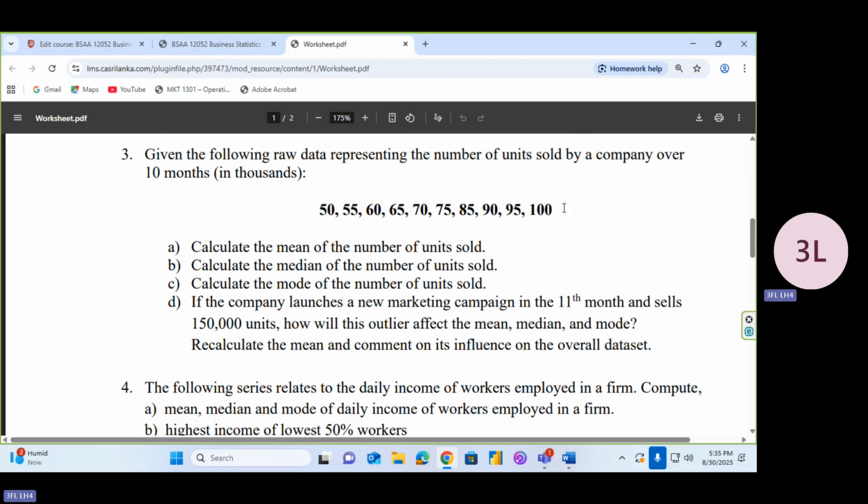Here we add new data to the data set. Mean and median can be changed. Mode may or may not change. It depends on the data set. We assume the mode value is 150. Then if we add 150 again, no issue. It's clear. Okay. Then we assume 100 is the mode value. Then 100 occurs 3 times and 150 occurs 2 times. Then add 150 again. Then what happens? The mode value can be changed.